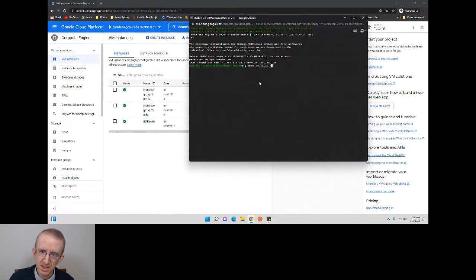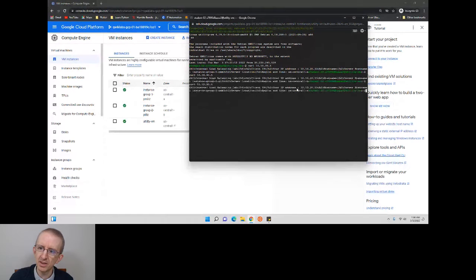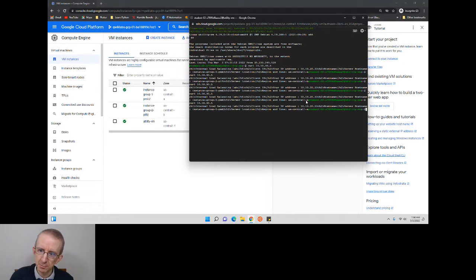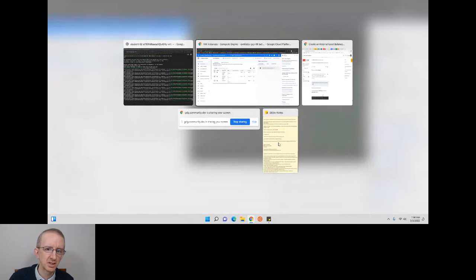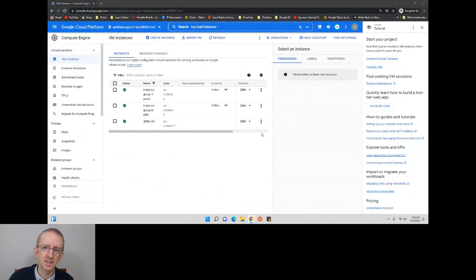Okay, now they gave us a command to run this curl 10.10.30.5. That was the new IP address, oh good, that we had set up for that, and that connected us to, let's try it again. Oh, there we go. Once connected to A, then connected to B, and then to A, and then to A. And then A, and then B. So we're getting connections to each of them, so that's good.